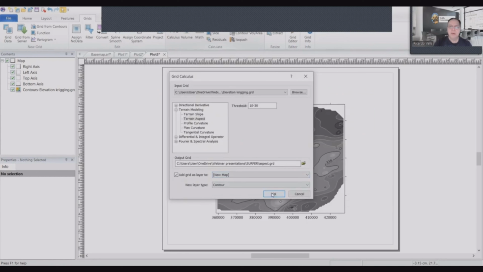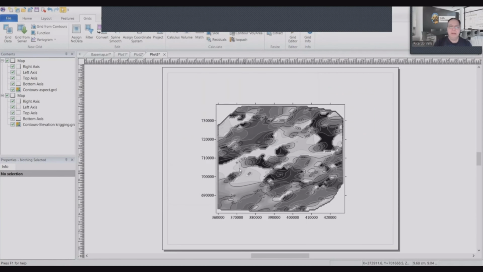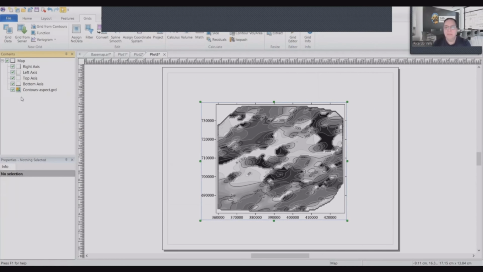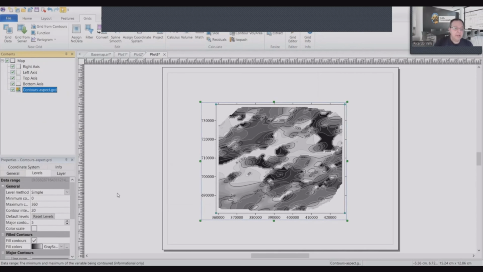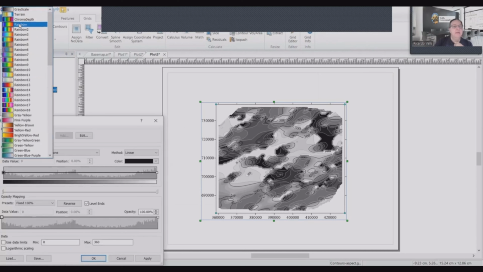And we will click OK. And let me eliminate the previous map, just leave the map of the aspects, and I'm gonna change the type of color so it will be clearer. Instead of using a grayscale, I'm gonna use the rainbow.